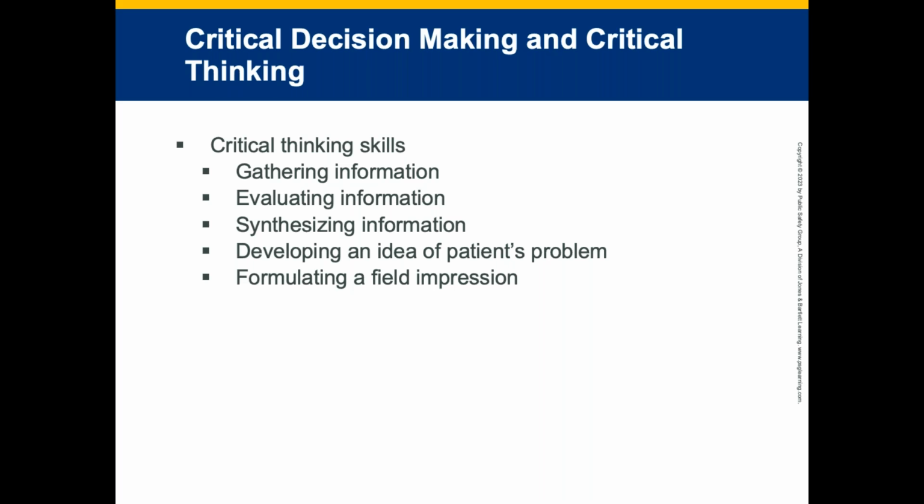Gather the information, observe the scene, and question the patient and bystanders. Evaluate the information you have. Consider the meaning of the gathered information and prioritize it accordingly. Synthesize that information by collecting all the evaluated data and form a plan to manage the scene and or the patient. Then we talk about integrating the information you obtain regarding the current incident with similar situations and experiences.